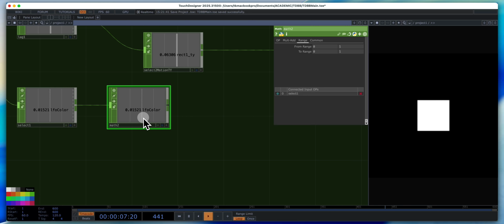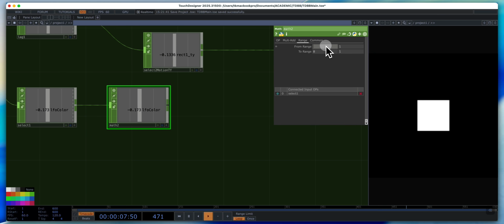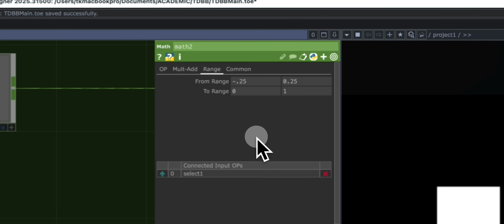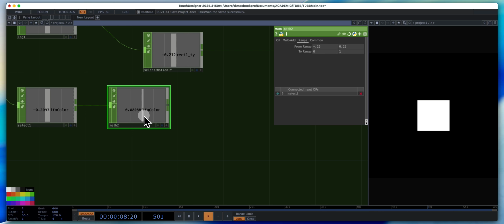It looks like we're generating somewhere from negative 0.22 to 0.22, so we're just going to go minus 0.25 to 0.25. Now you can see that we're essentially mapping from 0 to 1.